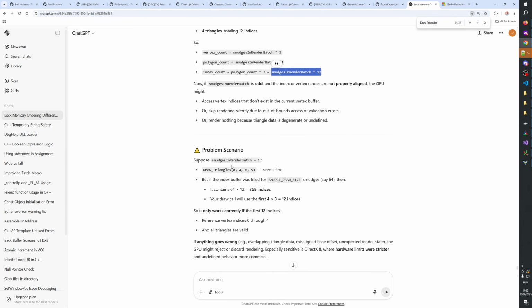Problem scenario. Suppose the batch is 1. Draw triangles 0, 4, 0, 5. Seems fine. But if the index buffer was filled for a smudge draw size, let's say 64, then it contains 64 times 12. Your draw call will use the first 4 times 3, 12 indices. So it only works correctly if the first 12 indices reference vertex indices 0 through 4. What?